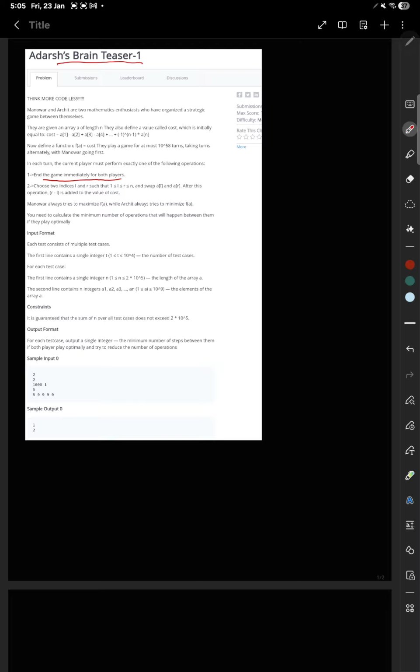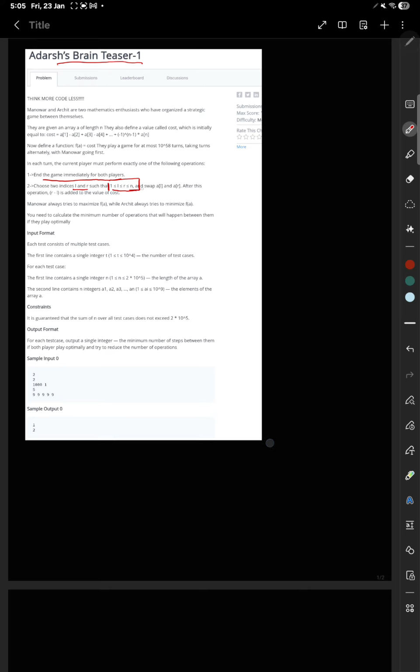In each turn they have the right to end the game immediately, or they can choose two indices L and R such that L is less than or equal to R, which is less than or equal to N. Here you can also see that the array is defined with one-based indexing, not zero-based indexing. And in each operation you can swap the two elements AL and AR.